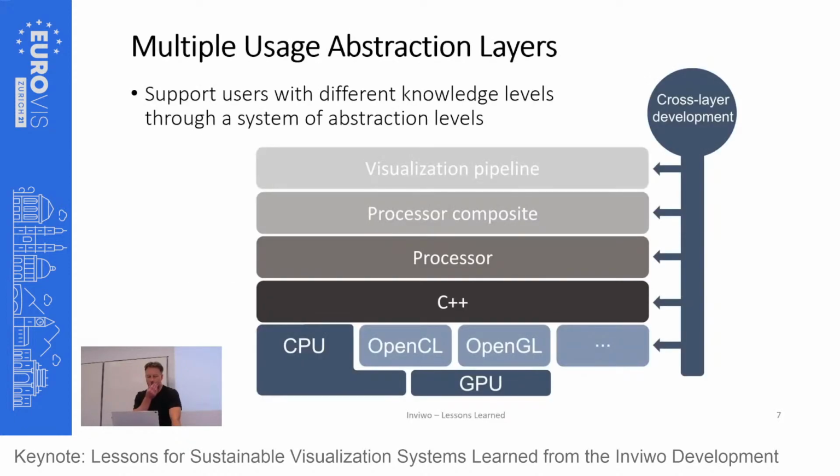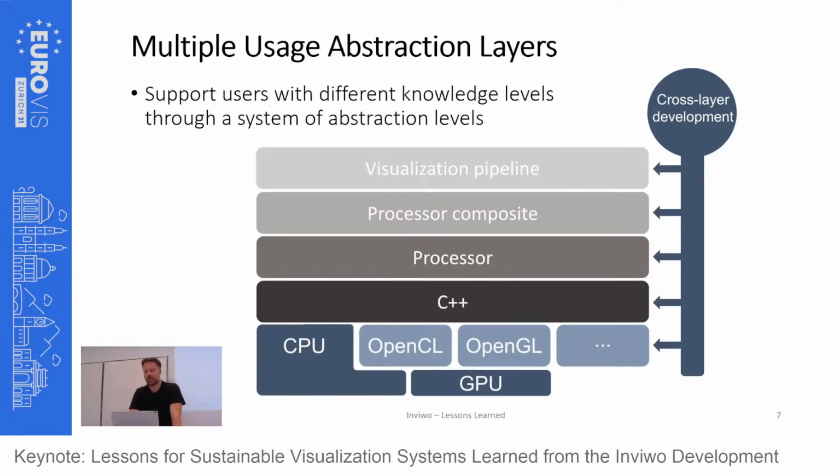So one core concept where we abstract, and we feel it was a very important decision to abstract there, is usage scenarios. So we wanted to support users with different levels of knowledge. We wanted to use Inviwo ourselves for doing research, but we also wanted to support application experts doing their own visualization of their data and things like this. Obviously, these people have very different understanding of Inviwo and of visualization in general, and they have different skills. So you can't cater to them with the same way of doing things. And this was very clear from the beginning.